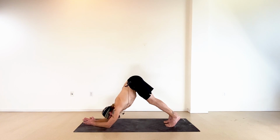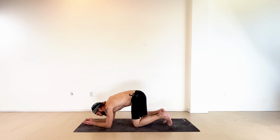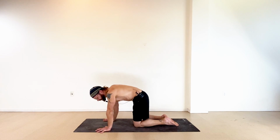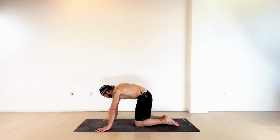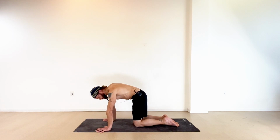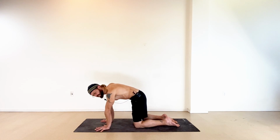Take an inhale. And then with the exhale, slowly bring your knees back down. Come up onto your hands, back to all fours. Take a moment here, move around. And now we're going to take this a little bit further into the shoulders and into the wrists. So from all fours, wrists under the shoulders and knees underneath your hips just to set this up.